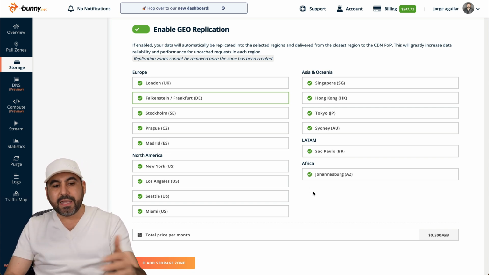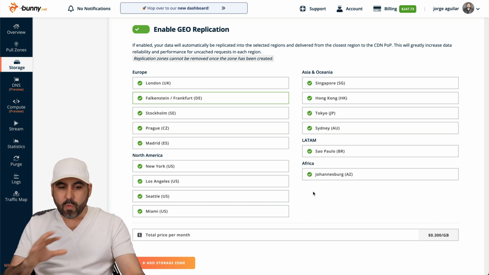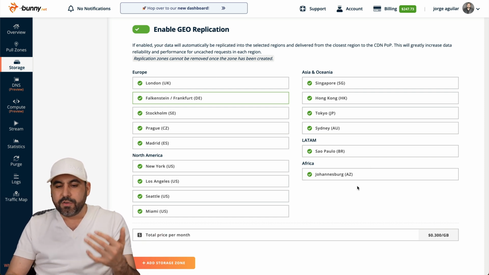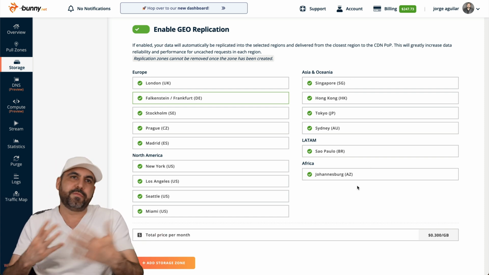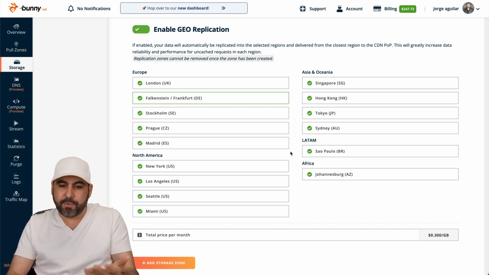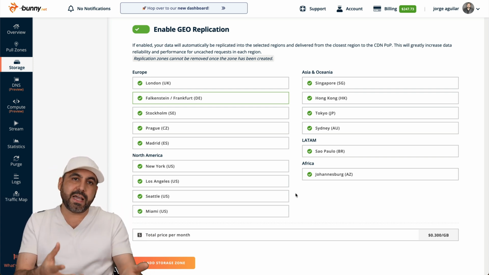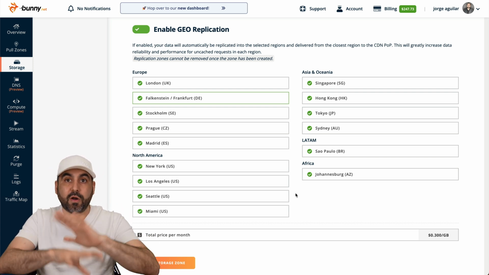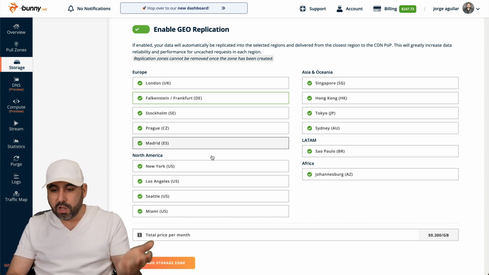So in my case, I would enable all of these. In case you're not interested in some of these regions, let's just say that your website is only available in North America, well, you can go ahead and disable all of these. You really don't want it to load super fast in this region, just for an example, okay? In my case, well, it's an affiliate site. I actually want to load it quickly from all over the world. So I do have enabled all of these, okay?